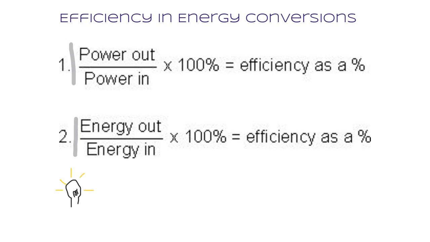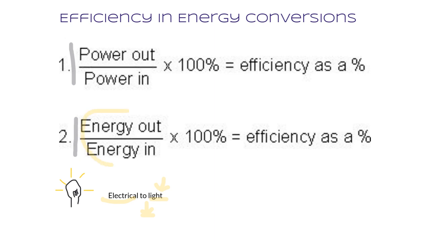Take this terribly drawn light bulb. The energy in is electrical. The energy out is light. Well, that's not the only energy change, because some of this electrical energy becomes heat. It's lost, right? But we're not interested in that energy that's lost. We're only interested in the energy that's useful. So in this case, we'd be looking at the energy that's changed into light energy.